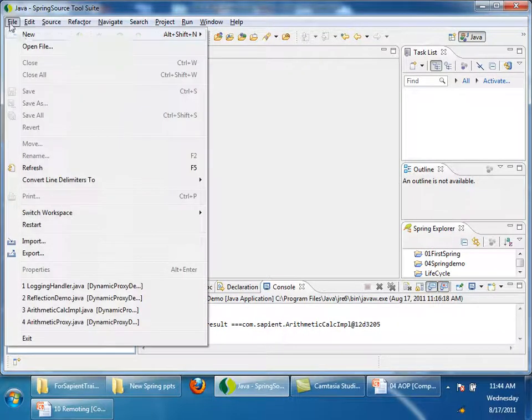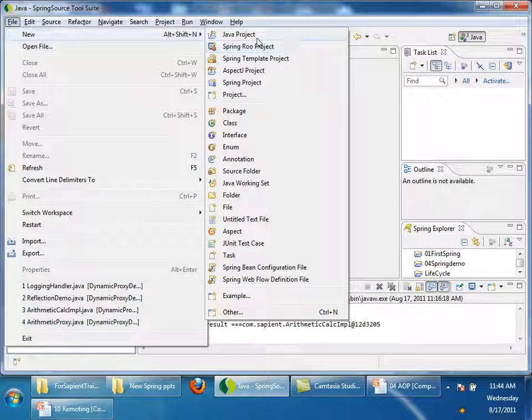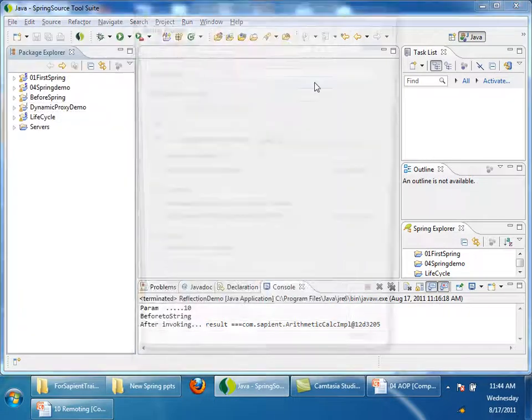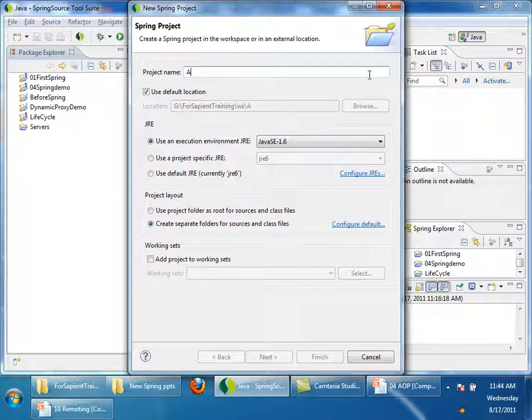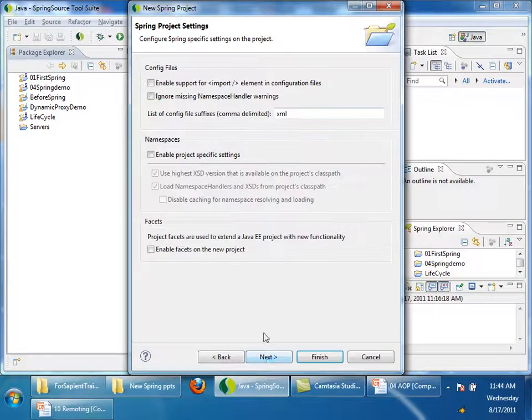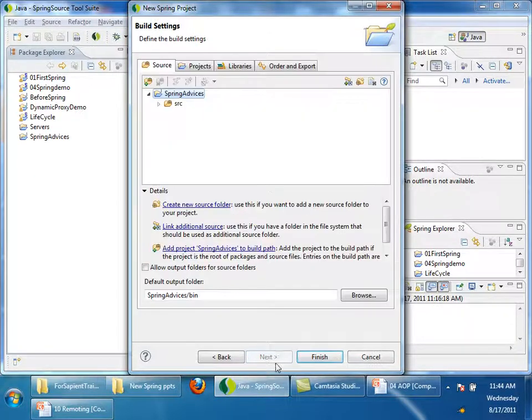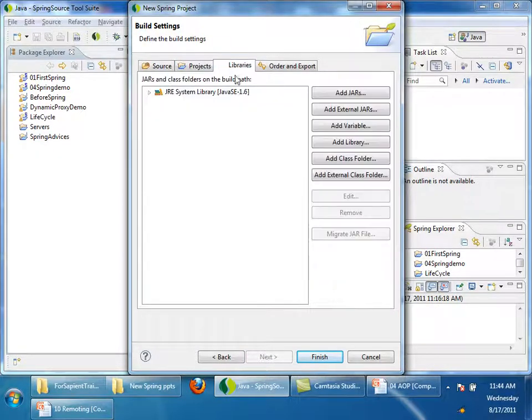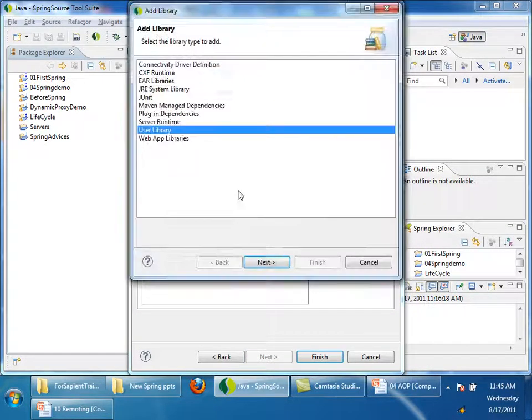I'm creating a new project, a Spring project, Spring advices. Next. Next. Libraries, I add those libraries.